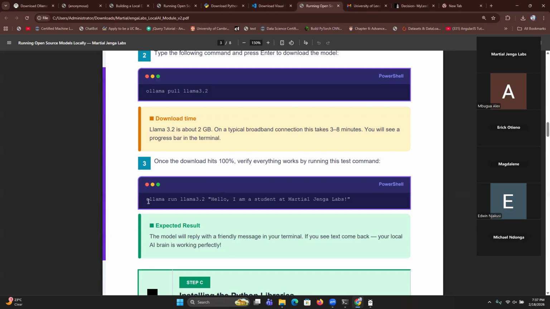You want to run ollama run llama3.2, the LLM that we have pulled. So we are giving it an input, a prompt. If you gave it a prompt and saw an output, then your Llama 3.2 software was successfully installed on your system.